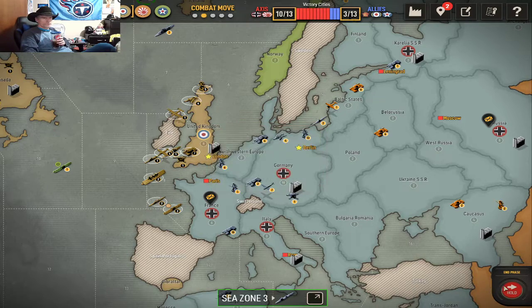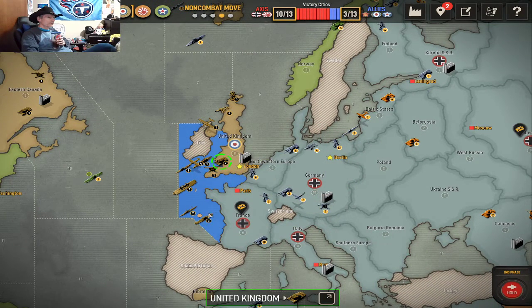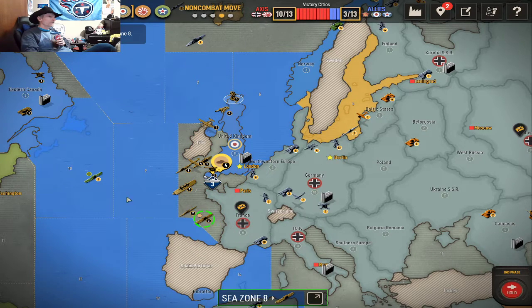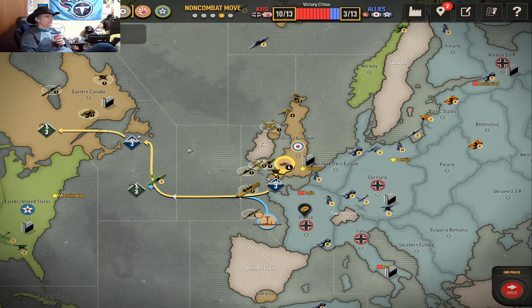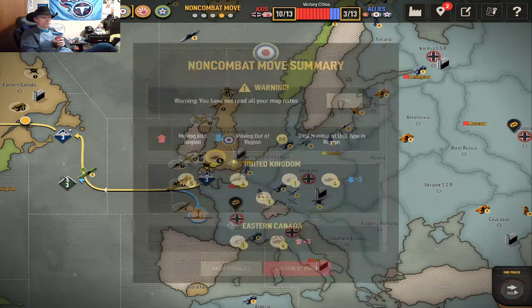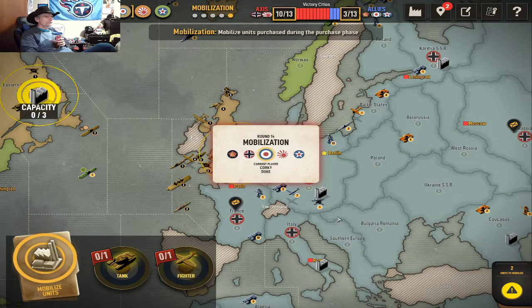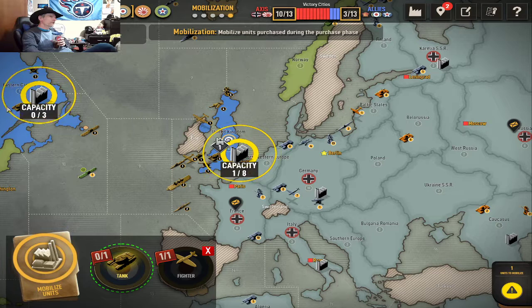Combat move. Don't combat move. Non-combat. I definitely love that a lot better than what they originally had when this game first came out, because you almost couldn't tell what was being loaded up and what moved. It's just nice the way they fixed it. It's a lot better this way, so you can see that three of them were taken off there and landed there in Western Canada. Eastern Canada. Alright. Mobilization. Fighter here and a tank there. Alright.